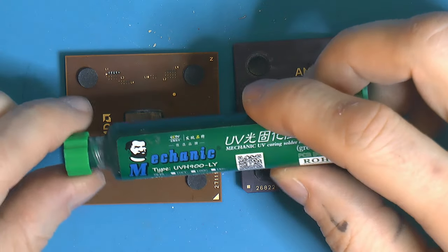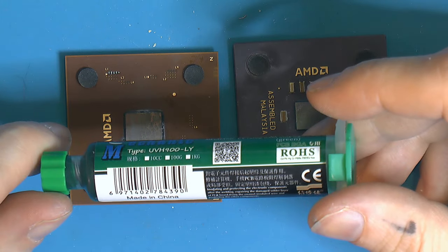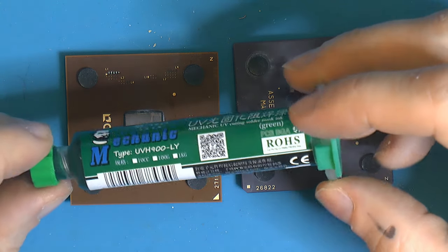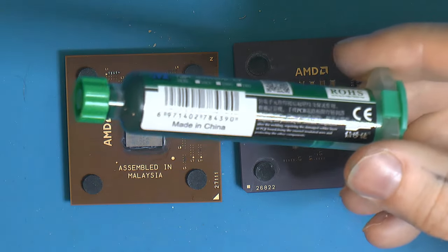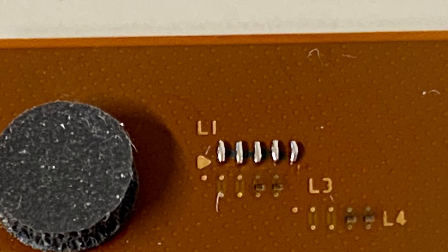You could cover it up with something like this, what I use to fill the holes. You can find this on eBay. Louis Rossmann, I think, has it on his store. Most YouTubers that have a store have this or something like this. It's like 10 bucks on eBay, I think. Will last a lifetime. There are different colors too. But anyway, I don't think I'm gonna cover this up because it just looks nice.